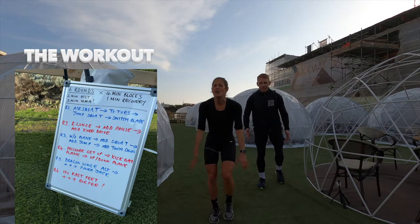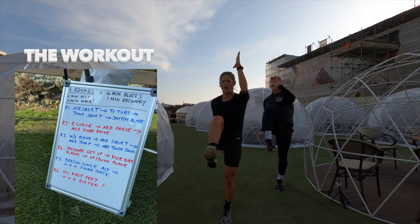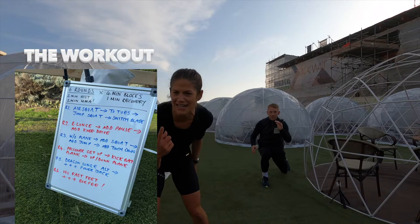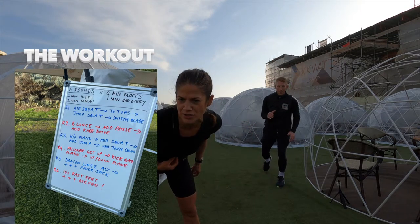If you wish, you can add the knee drive. So as you sink back, knee drive. Pause at the top, reset. Sink down, knee drive. So I want you to hold that knee at the top. I want you to squeeze your core in to demonstrate control.